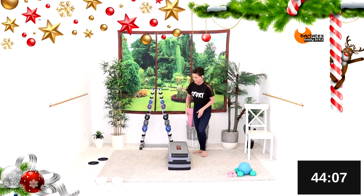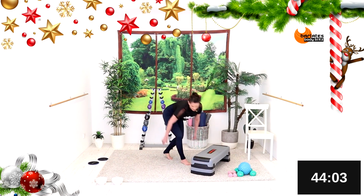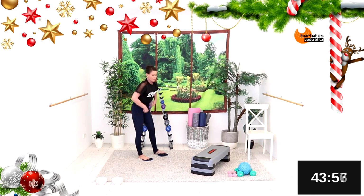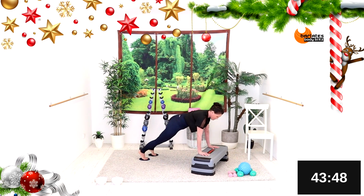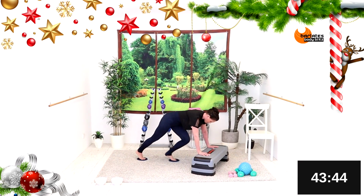Nice job. We're going to use the step and the gliders. So, get your gliding discs. We're going to put our toes back on those discs, and we're going to have our hands on the step. Deep breath in. So put your hands on the step, come into a plank position, and just start pulling one knee in at a time.